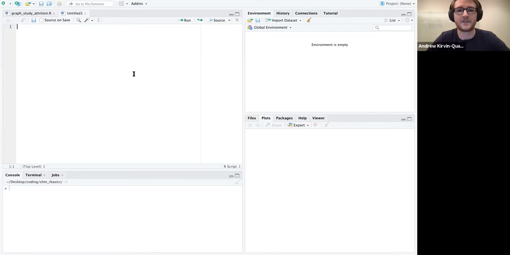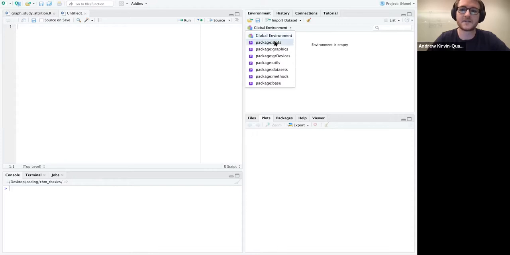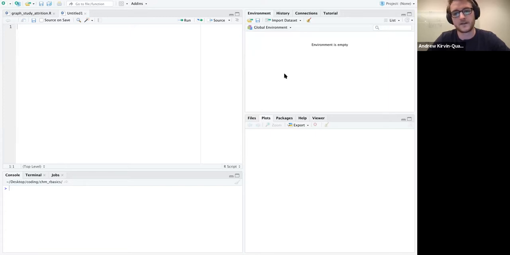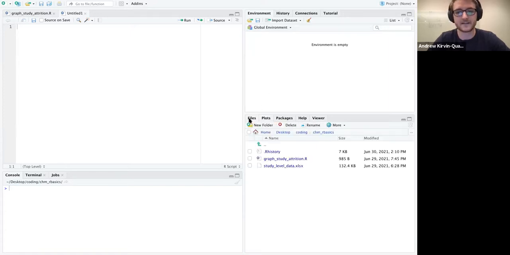So here in RStudio, we got our script again, and our console, which our script gets sent to. You have the environment here, and this global environment shows you all the packages that you have loaded and accessible. And then you can see the file explorer here.